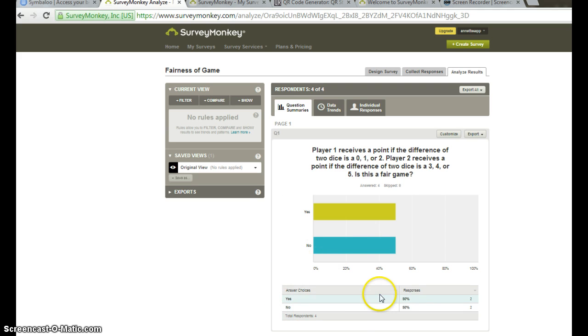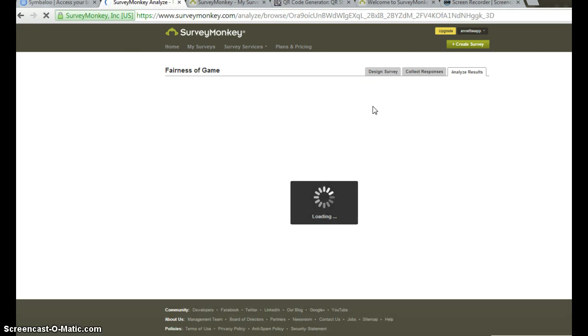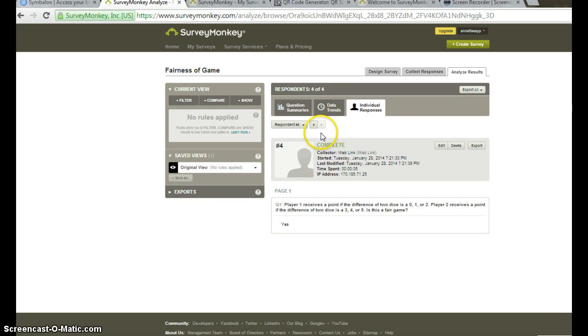And down here at the bottom of the page, it just puts it in a table format for you. You can also see individual responses. You click here. And you can go through the responses by clicking on these arrows. This was student 4, who said yes. Of course, you do not know the students' names, so it's anonymous. And then you can toggle through to the different ones. This is good if they've made other comments. You can see what else they had to say about the question.